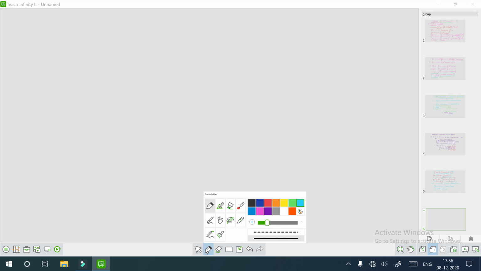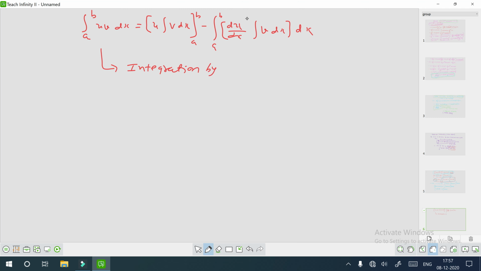પણ અગત્યની ફોર્મ્યુલા જુઓ, integration by parts: the integral of u v dx, u integral v dx, upper limit minus lower limit, a to b, once again d by dx of u, that is du by dx, integral v dx, whole into dx, a to b. Integration by parts. Niyat sankalan, khanda saha sankalan no niyam. આ નિયમની મદદથી આપણે એક્ઝામ્પલ ગણી શકીએ.